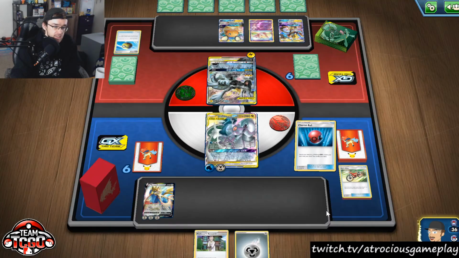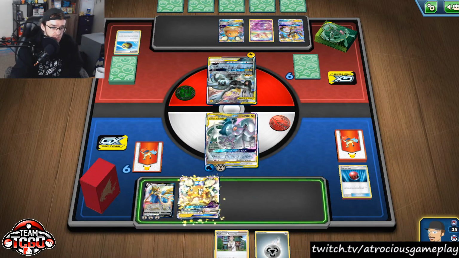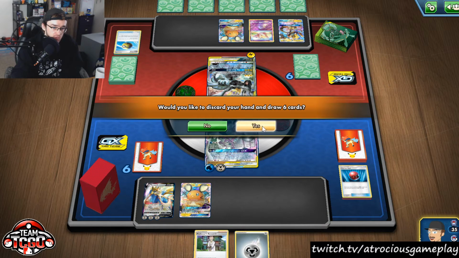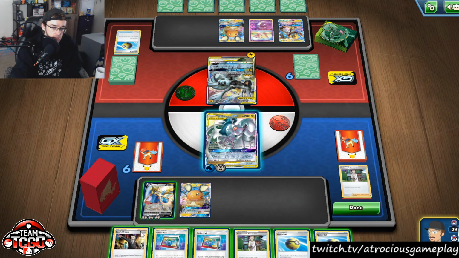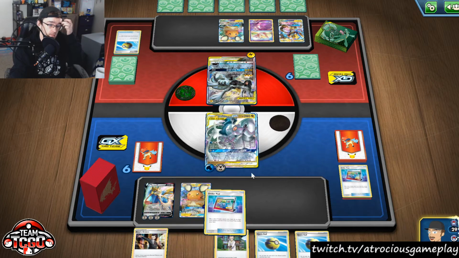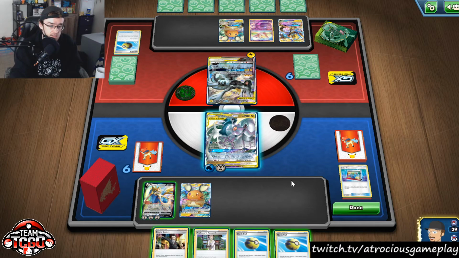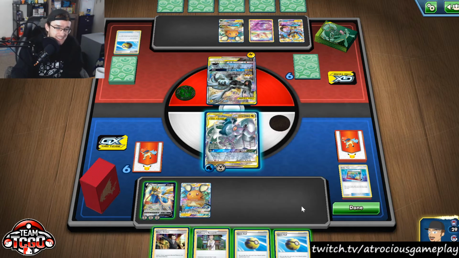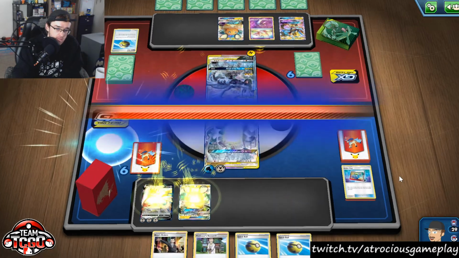I mean, yes, it's an easy prizer on the field, but I would love to be able to research or, you know, have a boss's order for next turn. Yeah, like a boss's order right there, ready to rock and roll. I'm going to try to grab a Big Charm. That's alright, I didn't want a Big Charm anyways. Let's see. I think I'm just going to Alter Creation right here.